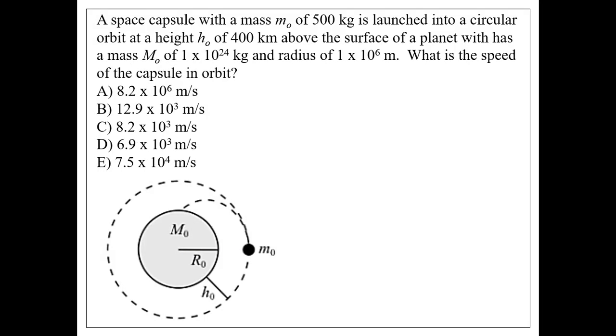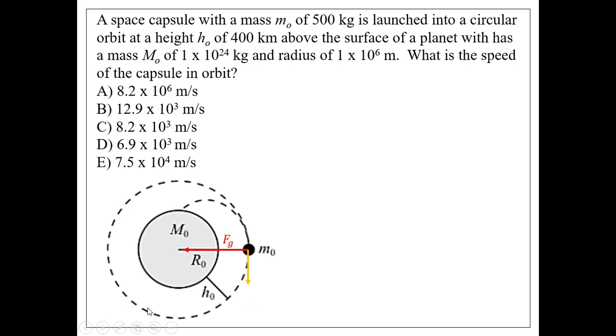So for this particular problem, you have to recognize that the force that is keeping the satellite in orbit is the force of attraction between the satellite and the planet itself. So I'm just going to call this F of G. F of G, however, because it's keeping the capsule in orbit, is producing a centripetal force on the capsule because the capsule is moving in an orbit. And anytime you have something revolving or orbiting in a circle, the centripetal force exists.